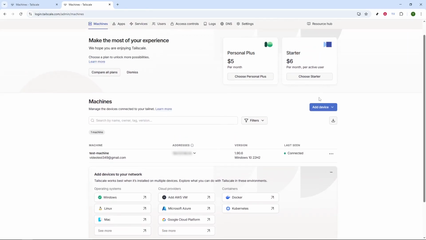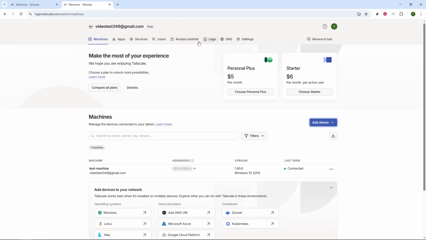Once authentication completes, return to the Tailscale app or terminal. You should see that the device is signed in to your Tailnet, and the secure connection is active. If you were using the CLI, the terminal will indicate that login succeeded. From here, you can keep the app running in the background. Tailscale will maintain the connection for you.